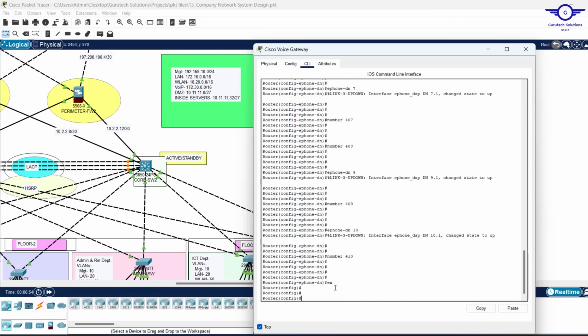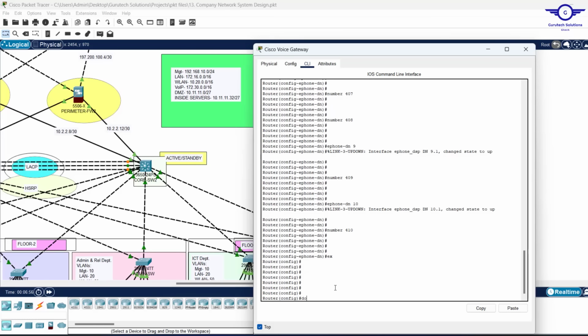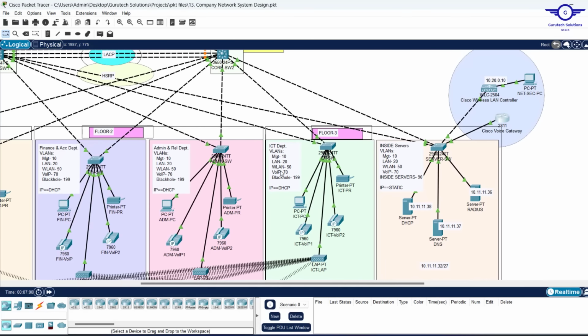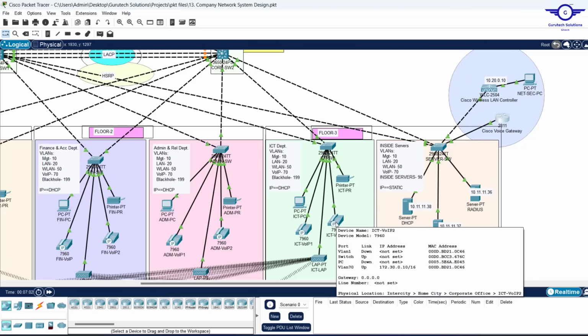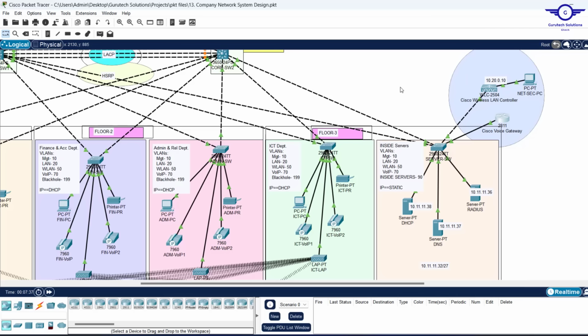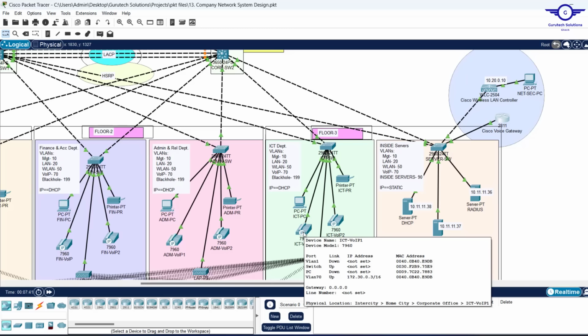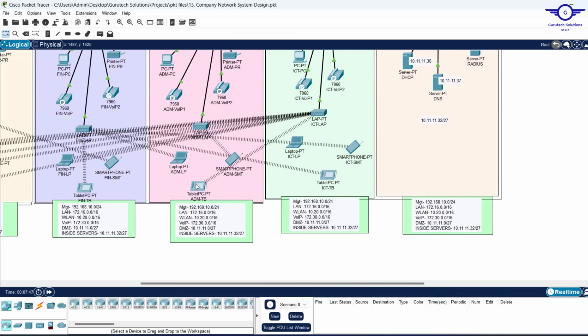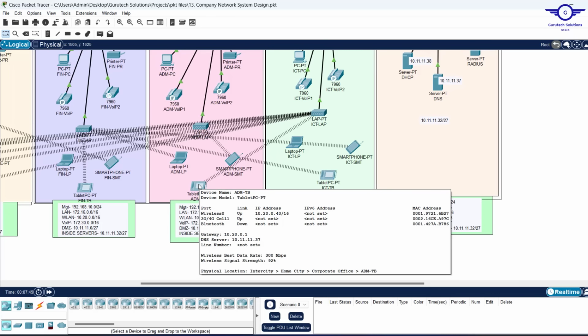Okay, so that's all about the configuration. So we just check the IP phones if they have any. Okay, so you can see the IP phones have actually got the IP addresses, but they haven't picked the dial numbers plus the default gateway. So we just need to restart this Packet Tracer and confirm that. Meanwhile, let's go to the wireless devices and see if they have picked IP addresses. You can see they have the correct IP addresses.